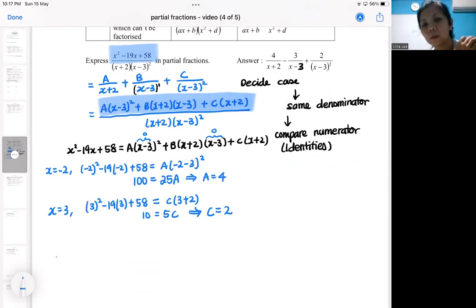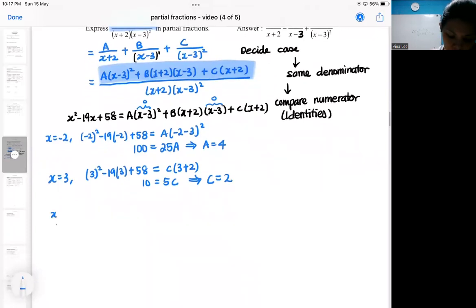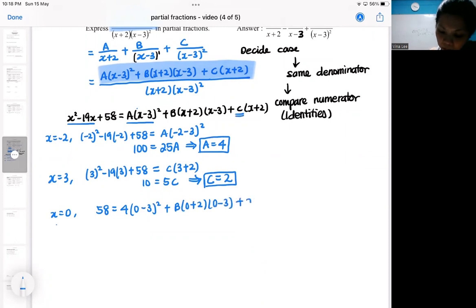So now that you sub two values and you've already gotten two unknowns, if you need the third unknown, you can substitute any values. So we sub convenient values. So I usually sub zero if I can. Because zero, right, all these will disappear. So focus on substituting. So do you use the values that you have found? Yes. You use the values that you have found, and the x that you decided. So the values you have found are still valid.